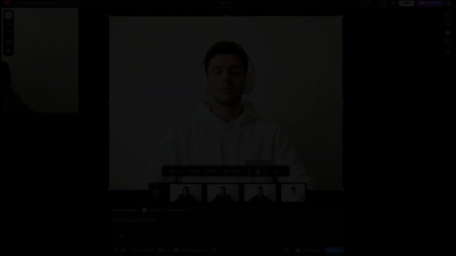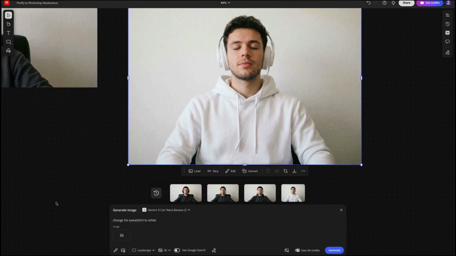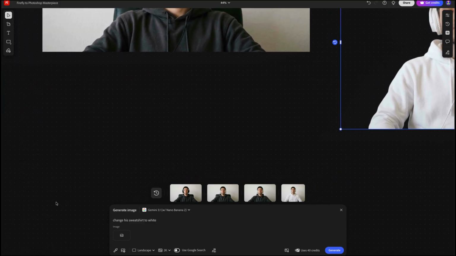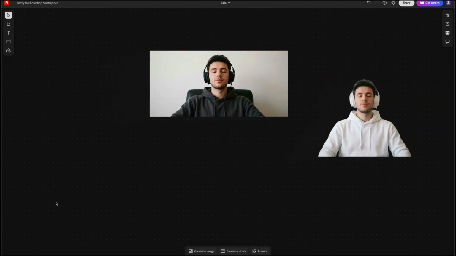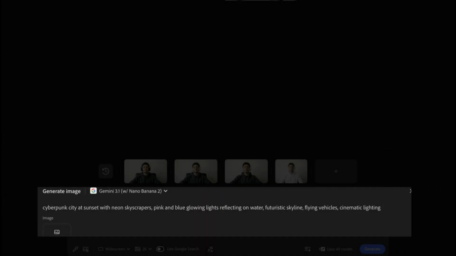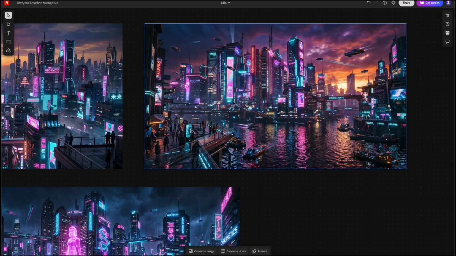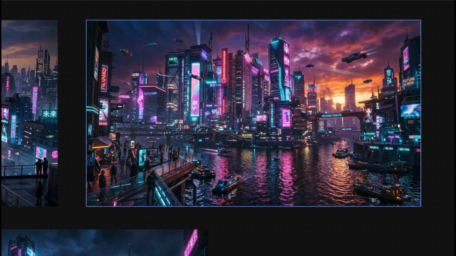For concept 3, we have a music listener in headphones and a Cyberpunk city behind. I'll generate the listener, prompting his hoodie and headphones to be in white. And I'll ask for a studio shot so we can remove the background. Next, our Cyberpunk city. I modified the prompt for this one because the original one was pretty basic. I included the lighting, colors, and subject. I generated a few results, but I'm happy with this one. It's got amazing colors in it.